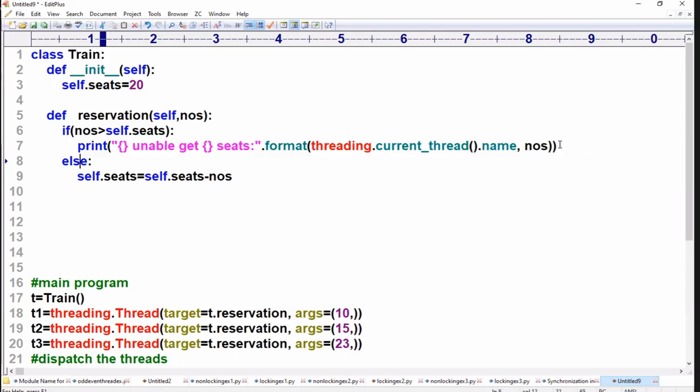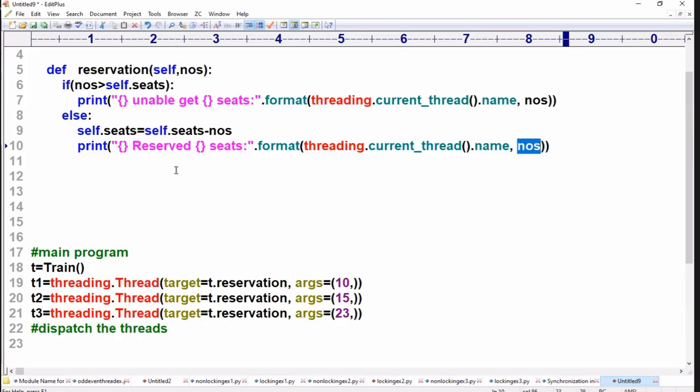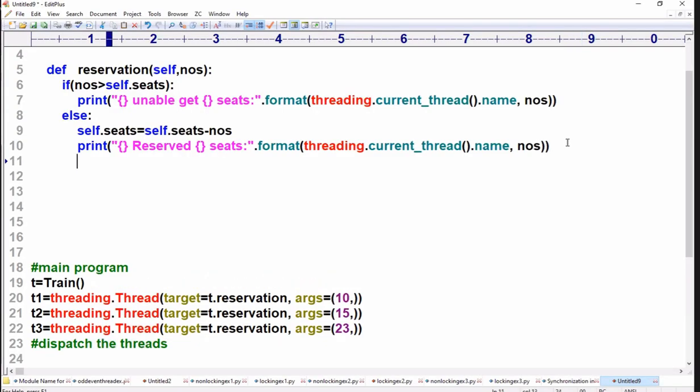Now I can print this message: thread reserved, how many seats, which thread. That many seats reserved. Understand? Fine.